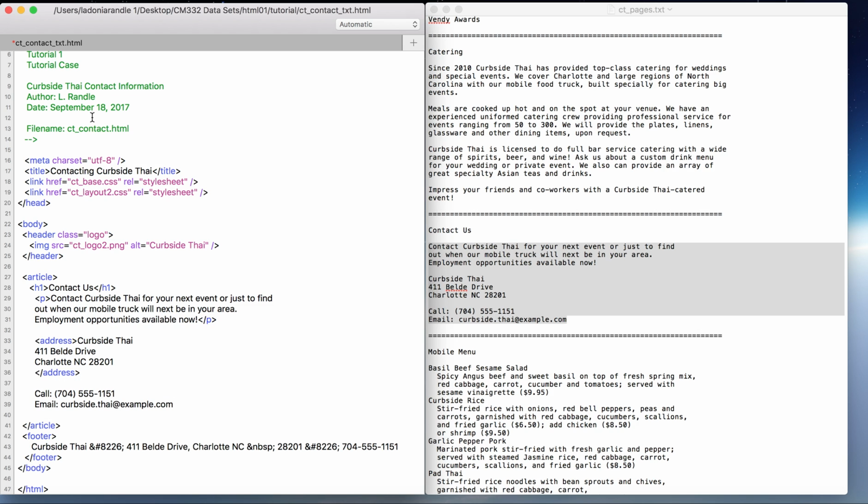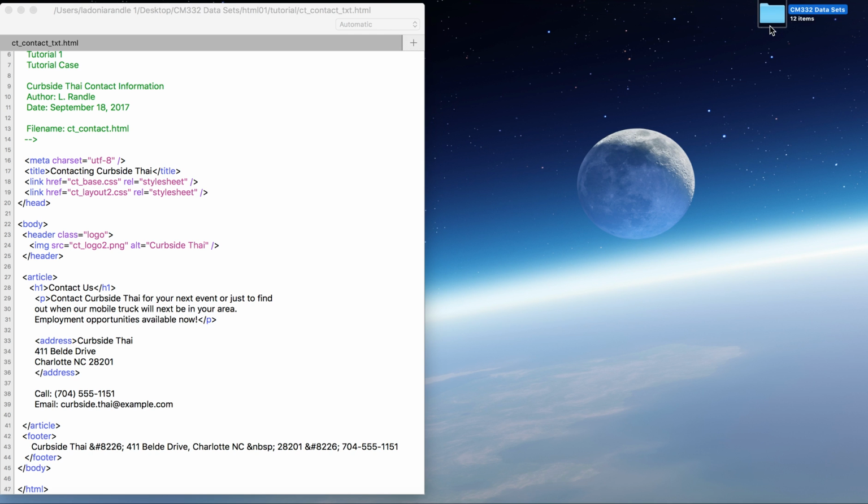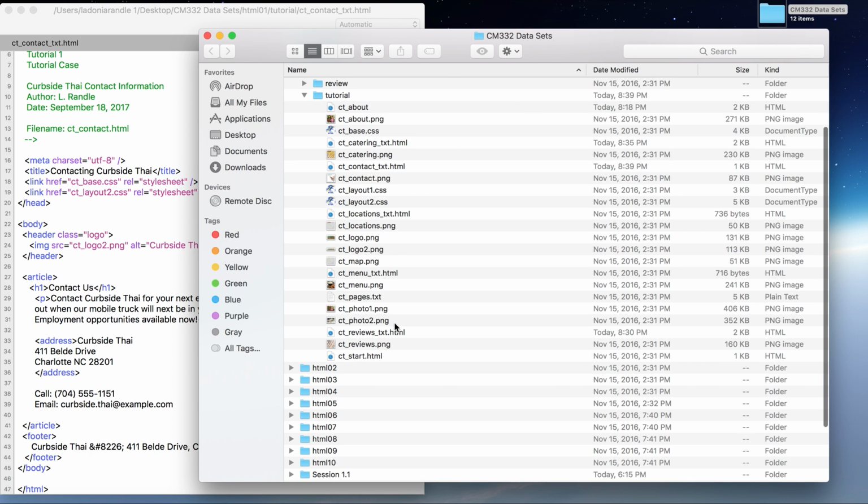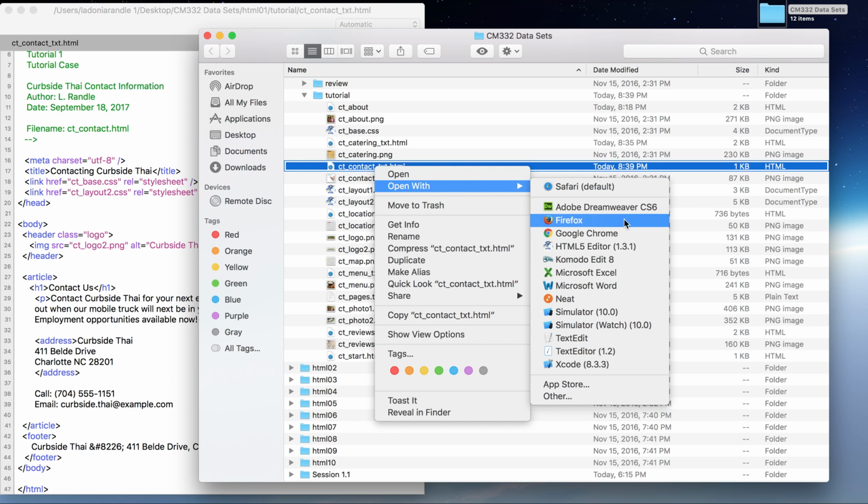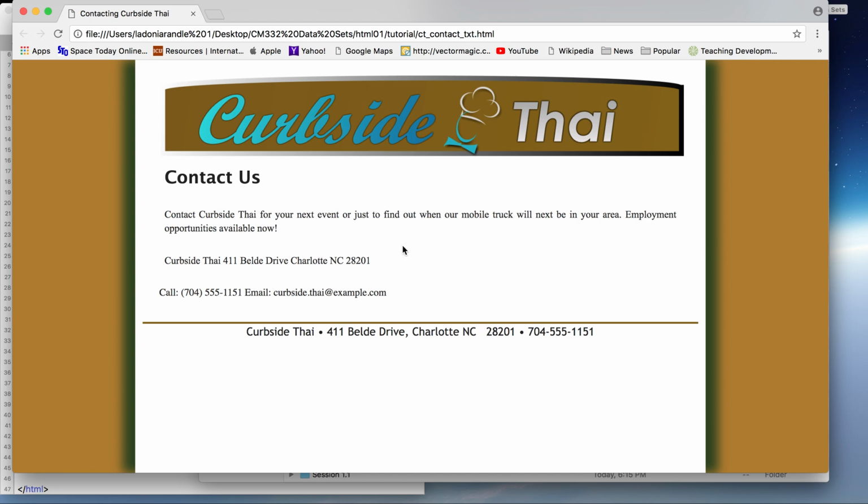Now, what you can do, you can just kind of see how the page loads. You don't have to type everything in. Go ahead and test it out so you can see what's going on. See how the page loads for you. So open with, okay, and you see, we put in the address elements. We put in a paragraph element. We have not put in the paragraph element for down here. So let's get that done.